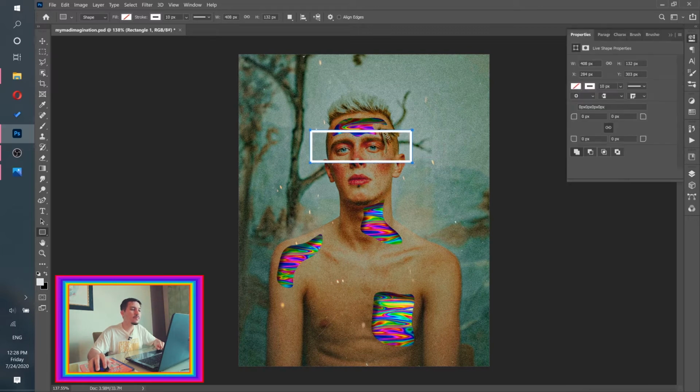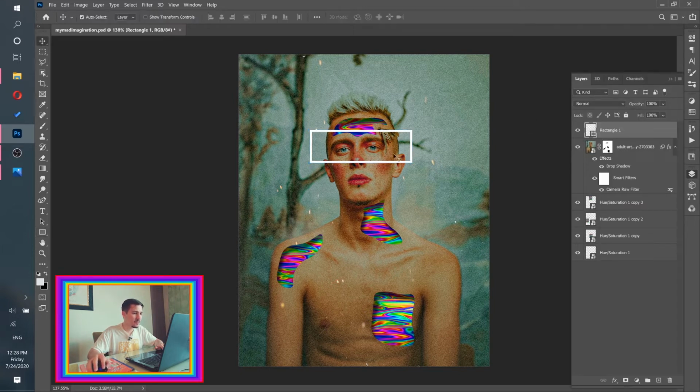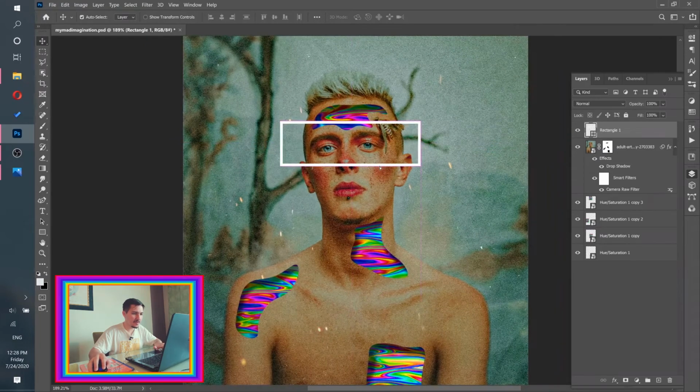Wow. Okay, this looks fine. I just want to make the thickness a little bit less, maybe 8 pixels. Yes, 8 pixels looks good. Let's go to layers now, select the move tool. I want to bring this a little bit down. You can also just use the arrows on your keyboard to move this to the left, down, and so on, to align it.